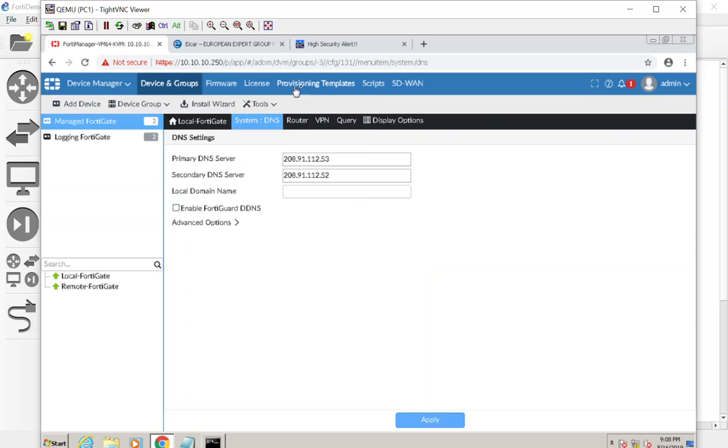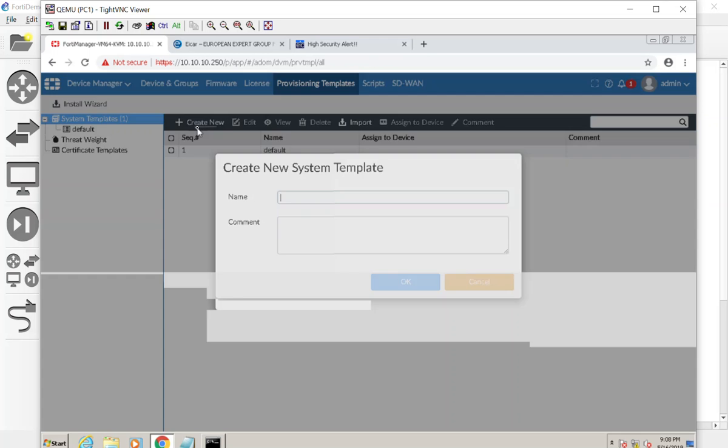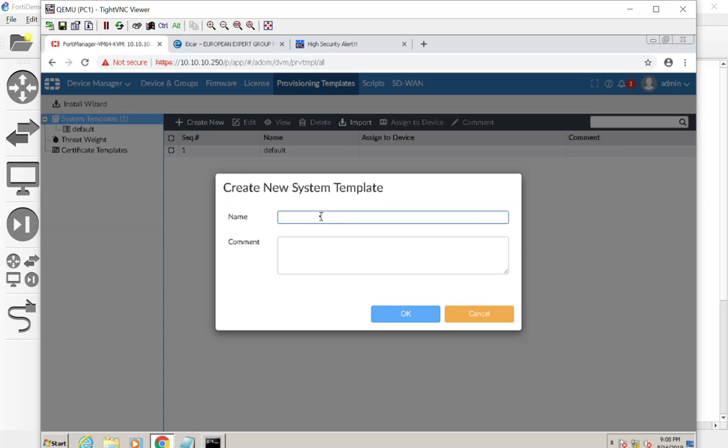So I'm going to use a provisioning template, and that is right up here on our interface. There is a default one, but we're going to make a new one. We'll say create new, and we'll call this DNS changes. And then comments. Once again, the metadata is just there to help us keep track of what's going on.